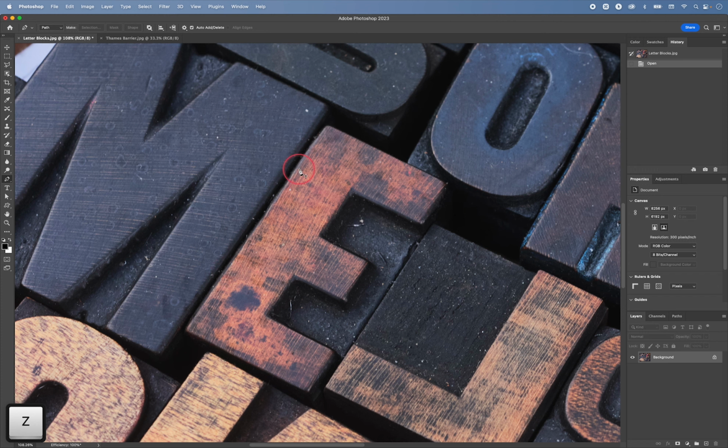Let's say that if you wanted to select the letter E, you just need to trace or join the dots around our subject. So like this, we click and we click all the way around it.